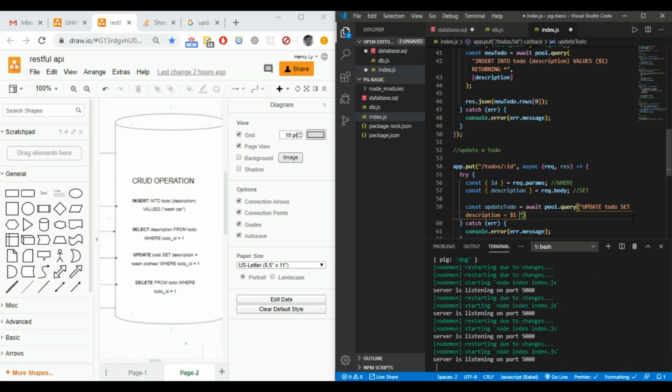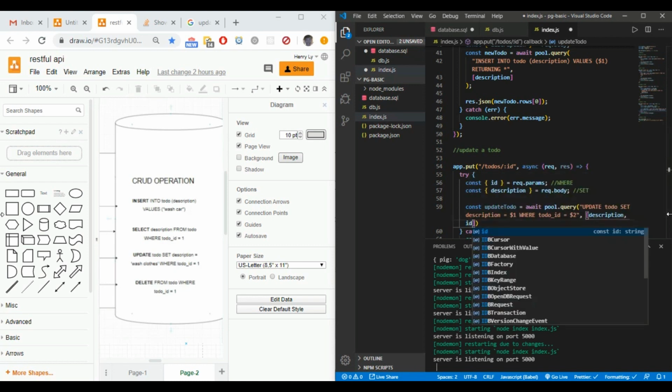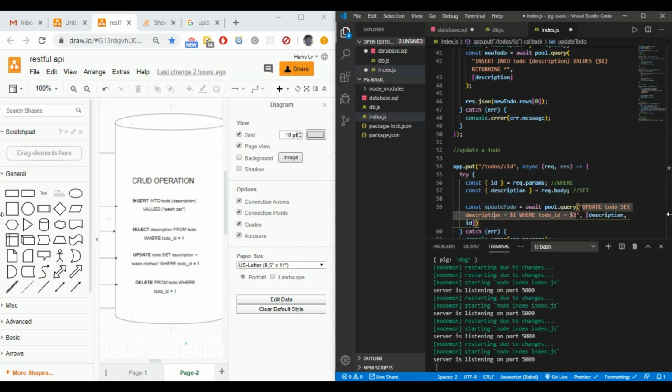And then I'm going to say WHERE it's located at, which is going to be todo_id equals. So it's not going to be $1, but instead it's going to be $2. Okay? So this looks a little bit strange, but I'll explain it as I go by. So now I have to define what $1 is going to be and what $2 is going to be. So $1 is going to be description, because that's what I want to update the information into. And then $2 is going to be the result of the ID. And I think I'll just stop from there.